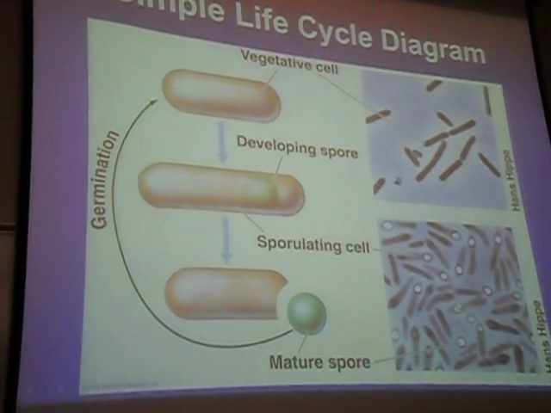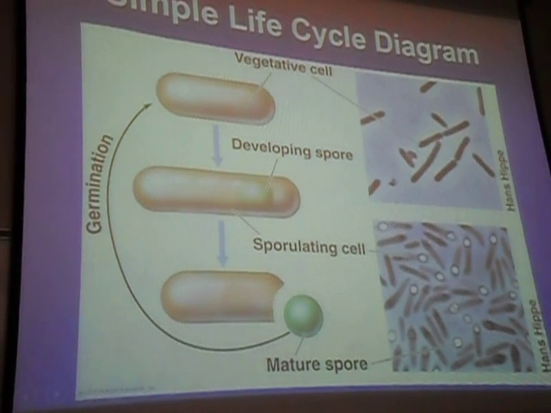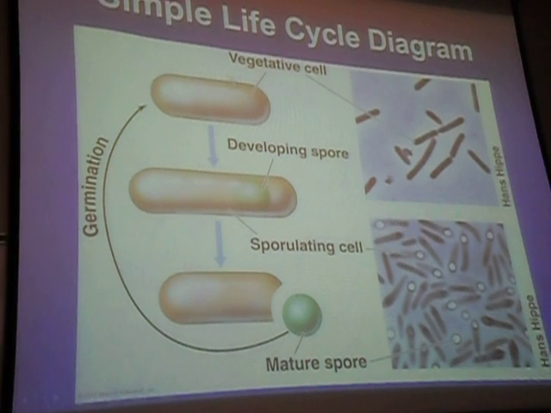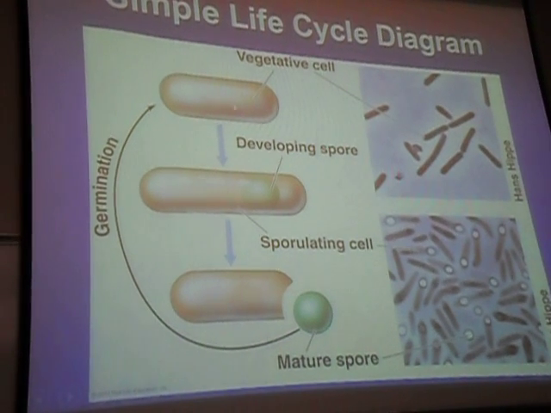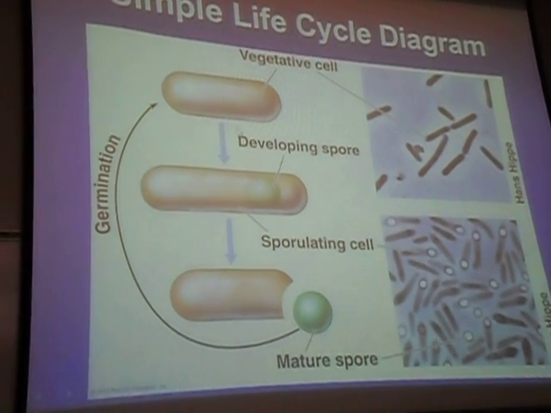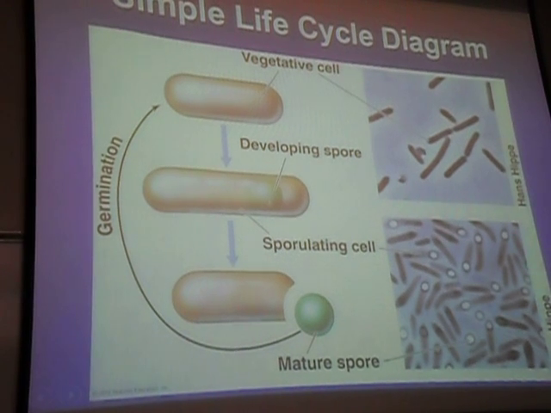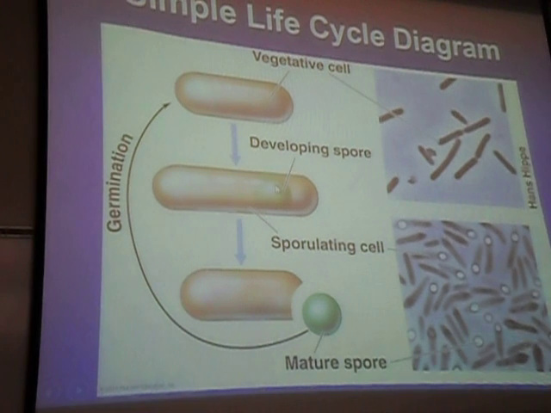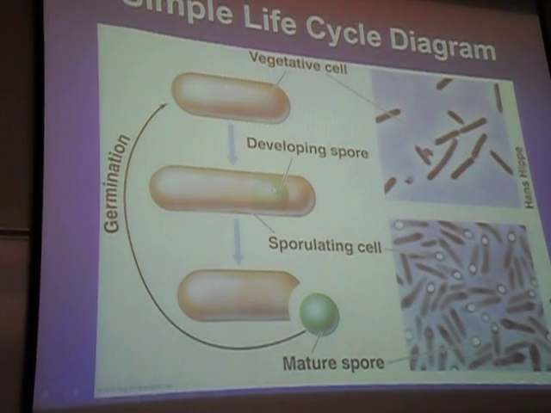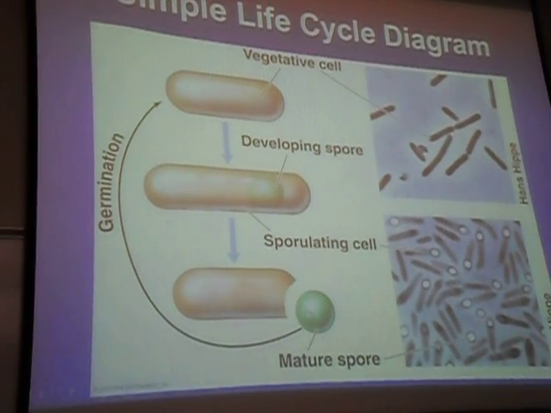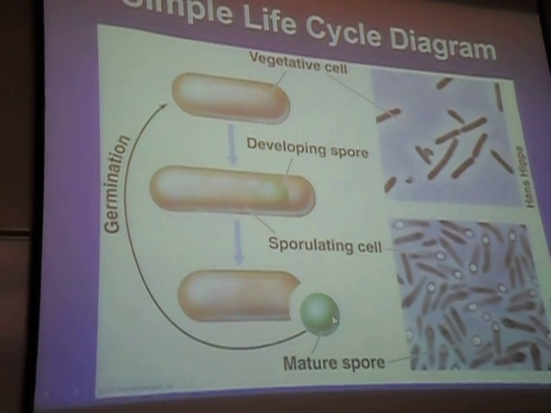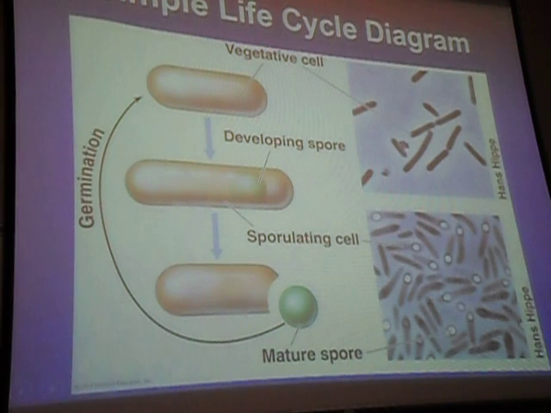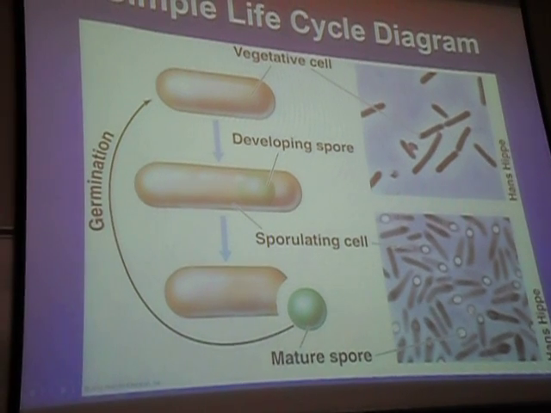Okay, this is a nice summary diagram, and it shows you some of the different properties that we can see in these different forms. This would be a vegetative cell, undergoes stress, it starts developing an endospore, and as that endospore matures, it becomes dye-resistant, heat-resistant, and so on. And as it finally matures, this bacterial cell lyses, releasing the mature endospore into the environment. And if we look at this figure, here's a good example of a mature endospore. I think there's one there, okay?